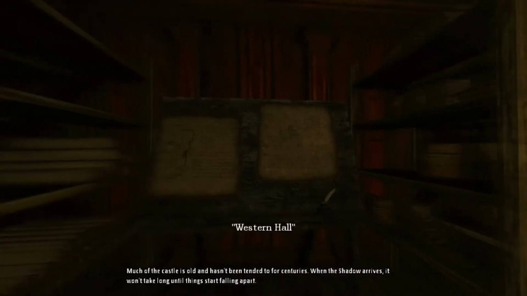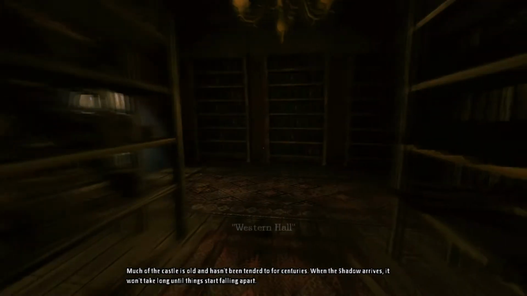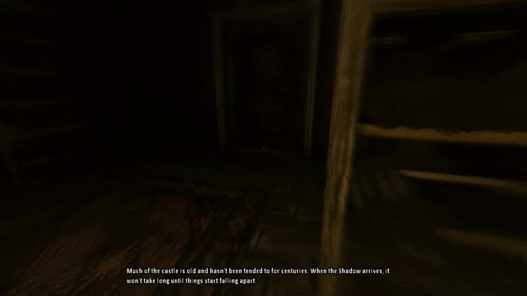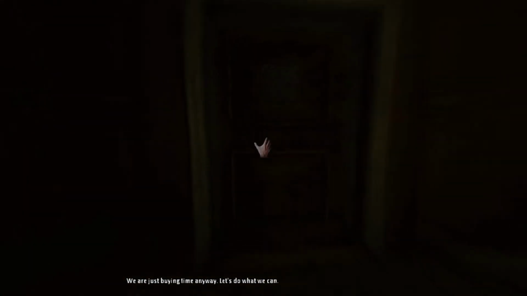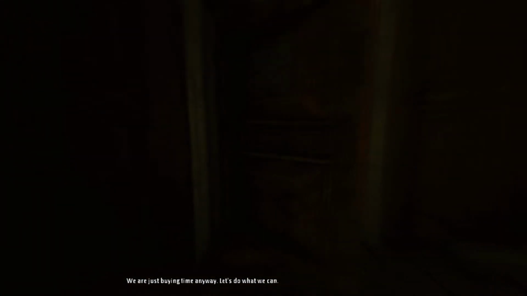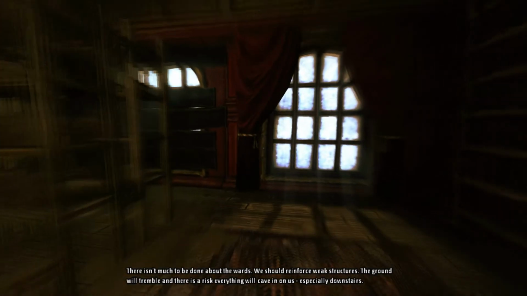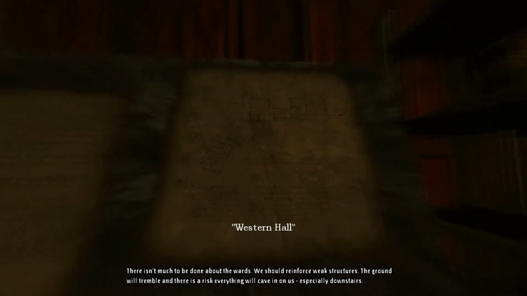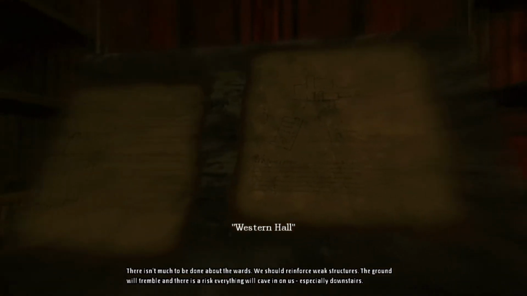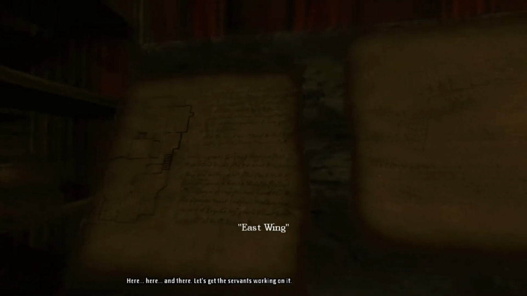Much of the castle is old and hasn't been tended to for centuries. When the shadow arrives, it won't take long until things start falling apart. We're just buying time anyway. Let's do what we can. There isn't much to be done about the wars. We should reinforce weak structures. The ground will tremble and there's a risk everything will cave in on us, especially downstairs. Here, and there. Let's get the servants working on it.